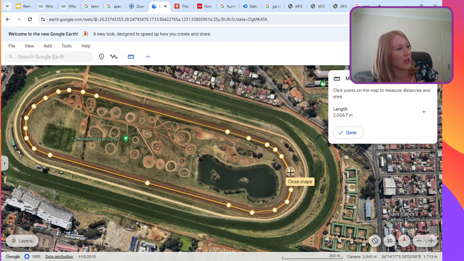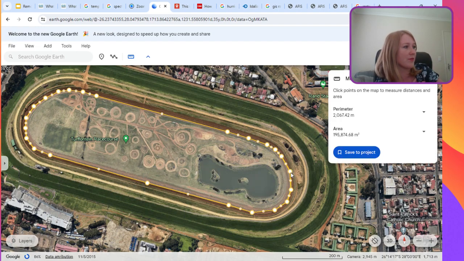If I click on close shape, my total distance over there is about 2 kilometers. Yeah, that makes sense, so it's a nice 2K track. I'm going to click over there, close shape, and you can see that the whole thing has this white shading. Now it has become a polygon.